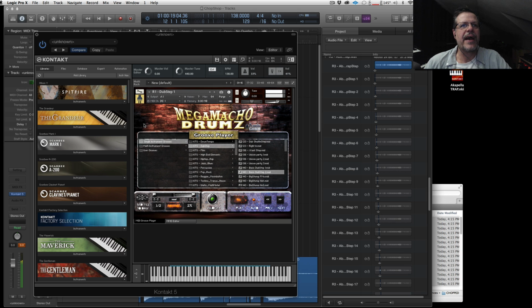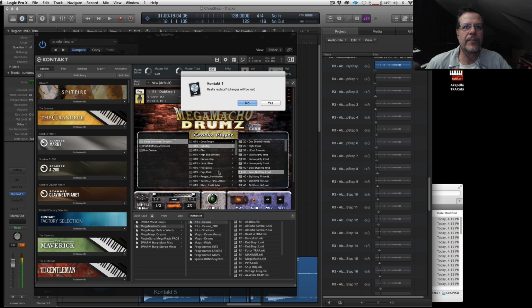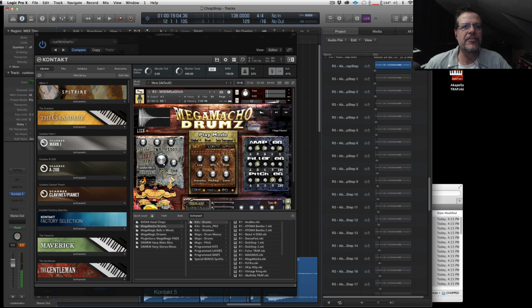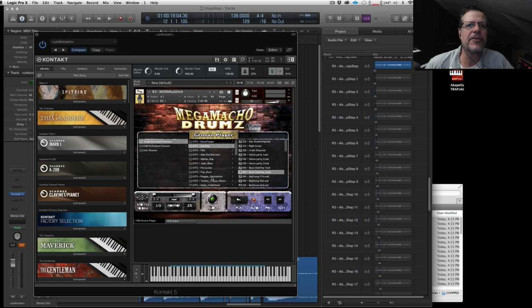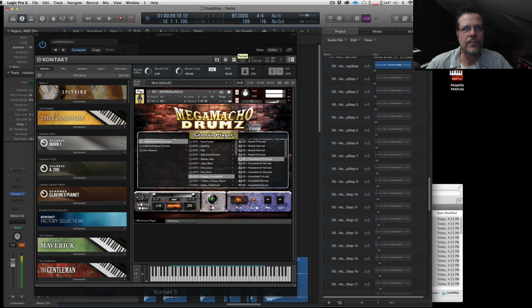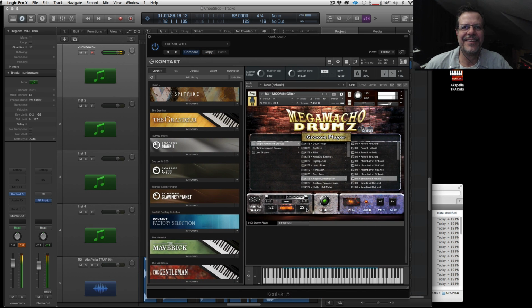So if I have this set to one of the drum kits in the R2, like the Moomba, we actually made a whole bunch of MIDI files based on these. So if you go down here to the Moobaton, these all work with the kits.